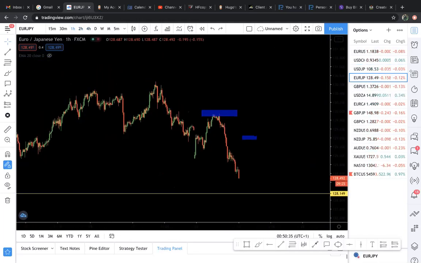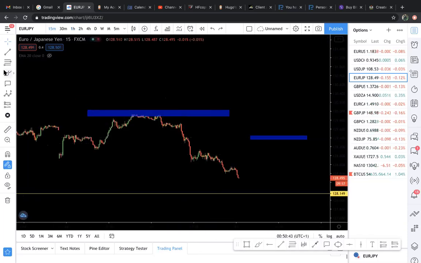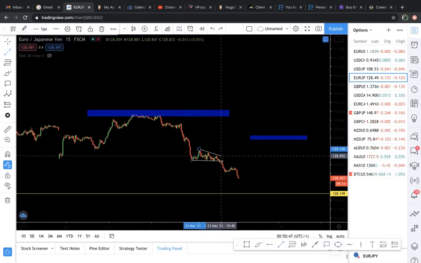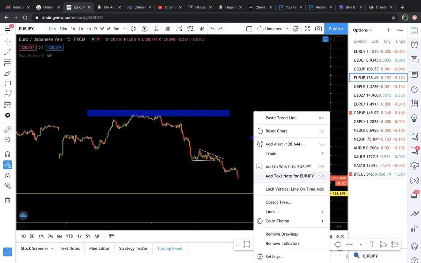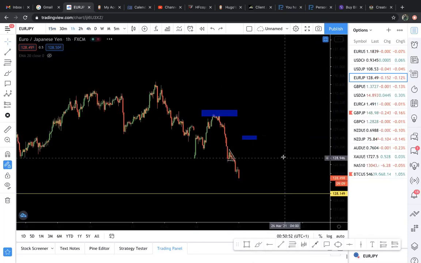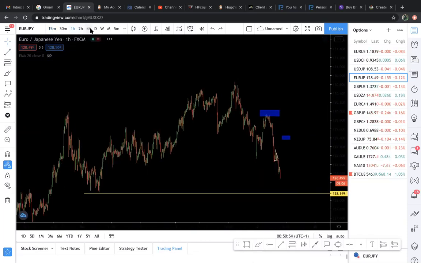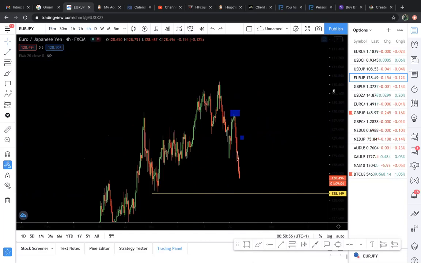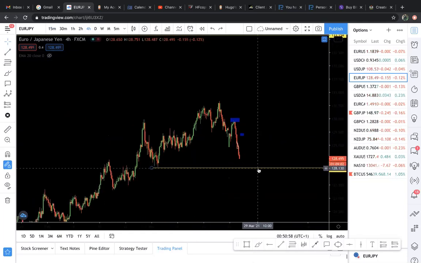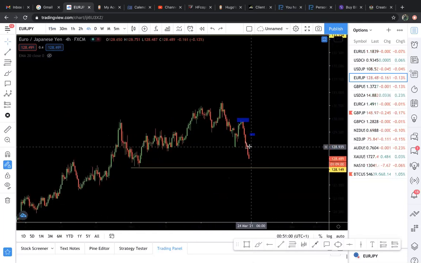EJ, this one I posted also, but it didn't give us any correction on the lower time frame. You see, this guy just keeps dropping and dropping. So with that being said, we're looking at where EJ is. We have a low right there, which is more like a target we're looking at.